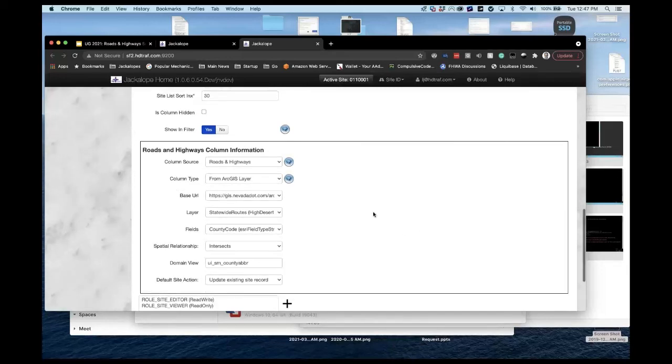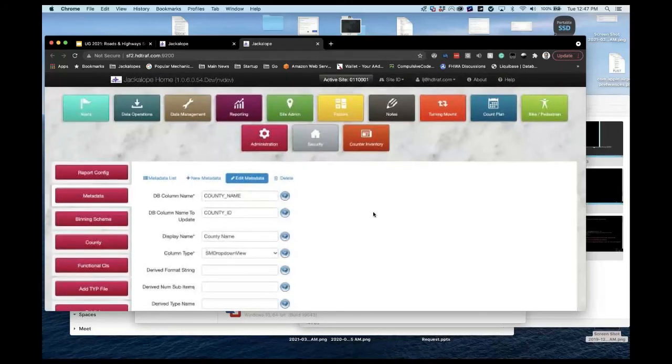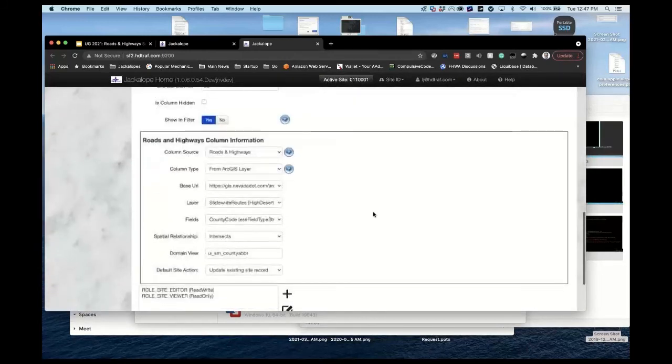All right. A loaded question, which I don't even know the answer to: is this just offered to anyone who has roads and highways, and we do the work to set it up as just part of a regular Jackalope maintenance and support contract? Well, that is a loaded question. It's something we talked about at the beginning about money and stuff like that. I would rather talk about that amongst ourselves.